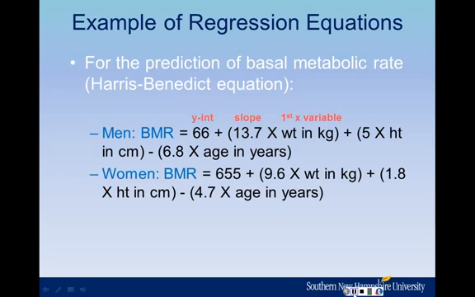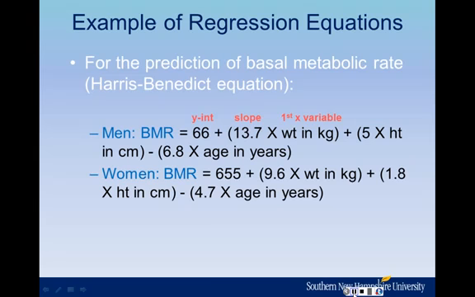And so just by looking at the numbers in this equation, you can pick out the slope and each x variable, you can pick out the y-intercept, and you can see if these slopes are positive slopes or negative slopes. Now, what's not on this particular slide is the standard error of estimate for each of these equations. So how accurate are these predictions? Age, height, weight, predicting basal metabolic rate. How accurate? Well, if they reported the standard error of estimate, which they should if you go back to the original paper, you would know how accurate these estimates are.